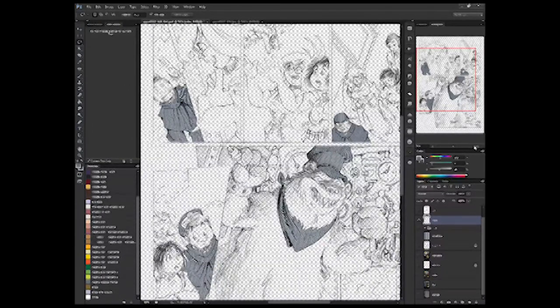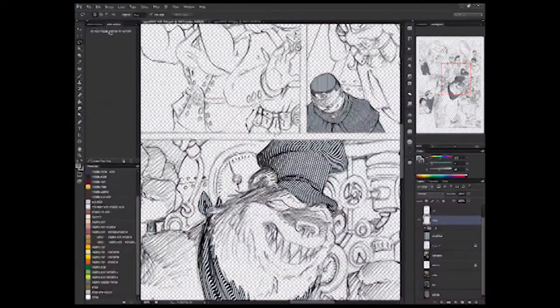So the next stage is the coloring, where I start adding in light and shadow.